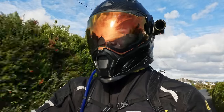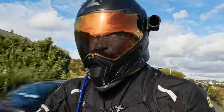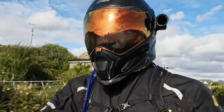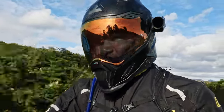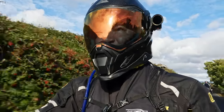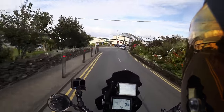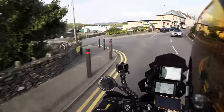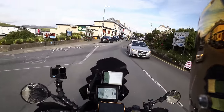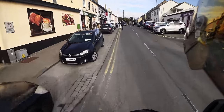It's been an amazing day. We've had lots of variety so far, and we're lucky with the weather. I hope it's going to stay like this for a few more days. But it was a fantastic day. Oh, the pub here is supposedly the only place where you can get something to eat. If we find it. Oliver's. Oliver's pub. Perfect.